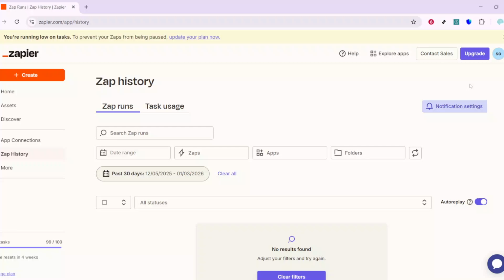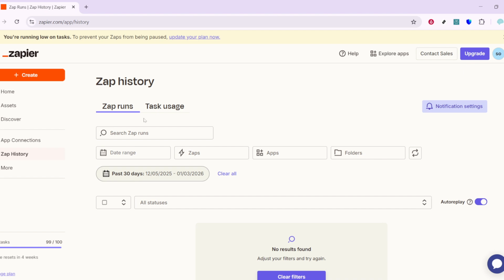In today's video, I'm going to teach you how to use Zapier to connect apps and automate workflows without coding. Zapier is a tool that links your favorite apps, so data moves automatically between them. Think of each automation, called a zap, as a simple recipe. It starts with a trigger, then performs an action.